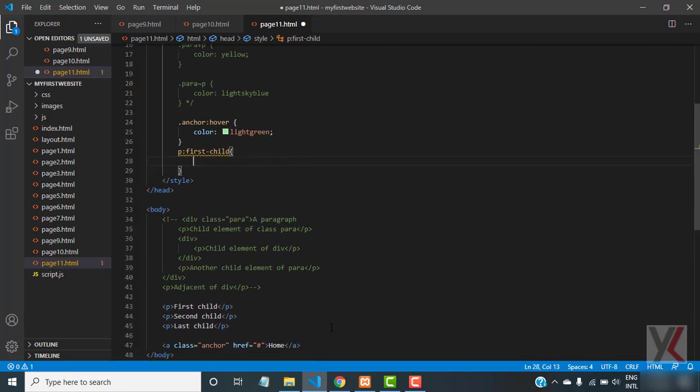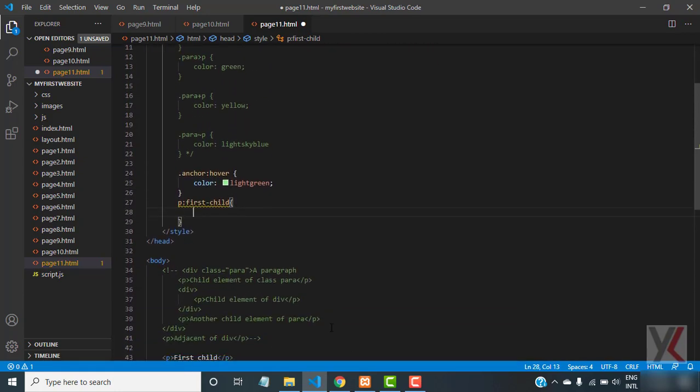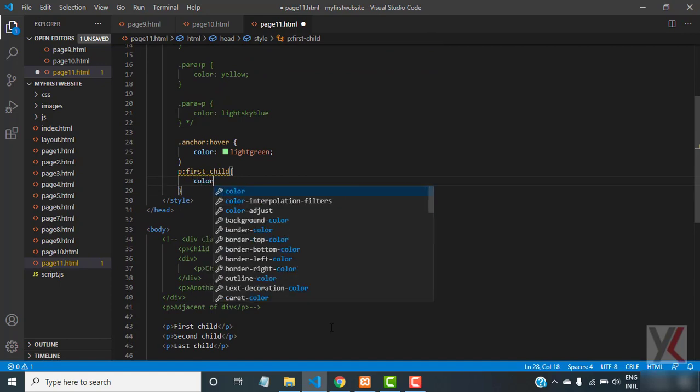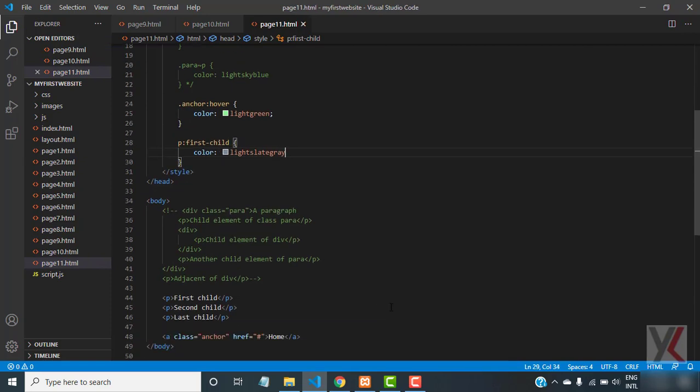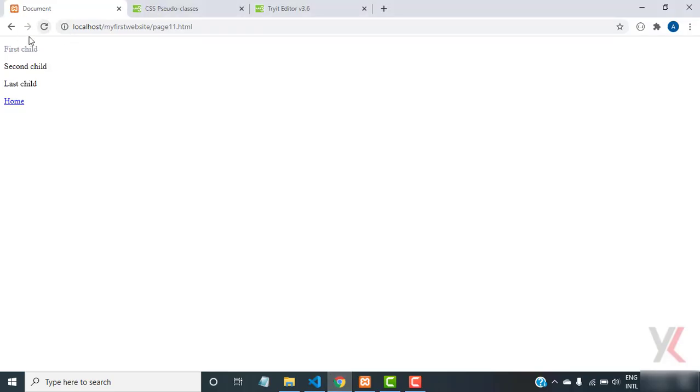Okay, suppose here we'll give a color light slate gray. Okay, then we'll save it, then see the changes. See, our first child has only been selected.